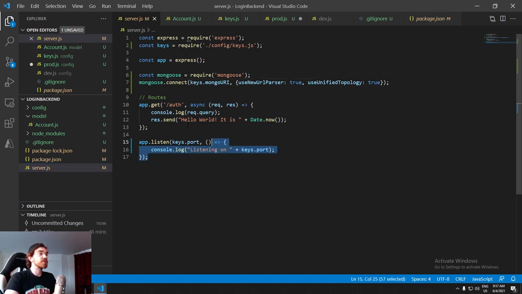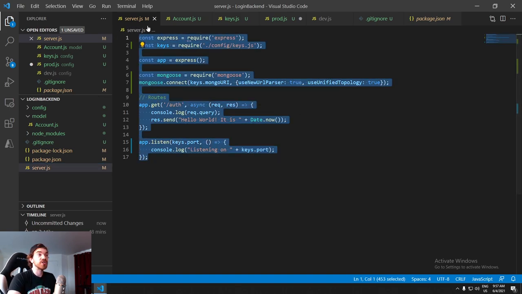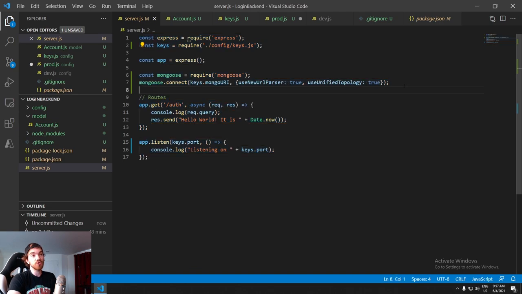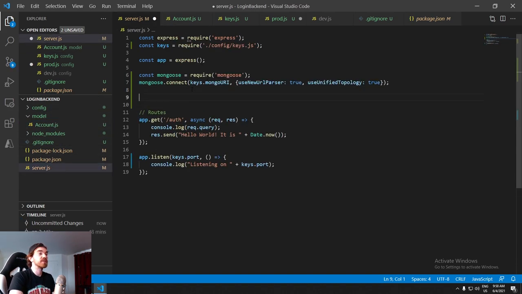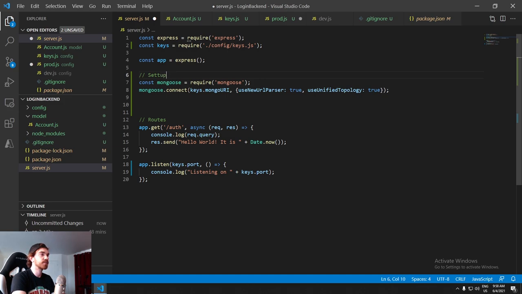Cool. Now, one of the problems we have with this is we have no way of actually knowing what the model is, because all we do is run server.js. And by running server.js, yes, you do connect to the database, you do have your routes, but we never run this specific code. So what we have to do is go here. I would do it at the very top where we set up the database. So this would be like setting up DB. Once we're connected, let's go ahead and set up our model.